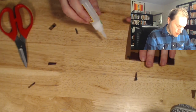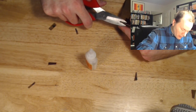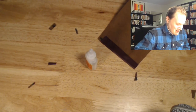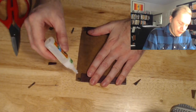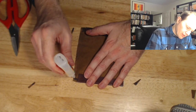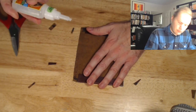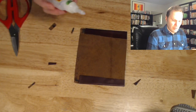So, actually, I'm going to cut off a bit more so it will fold better. Okay, so there are our pockets. So that's what I cut off. Now I'm going to glue that. Come on, I know you have glue in there. Don't you? What? But for sure, I saw some glue in here.